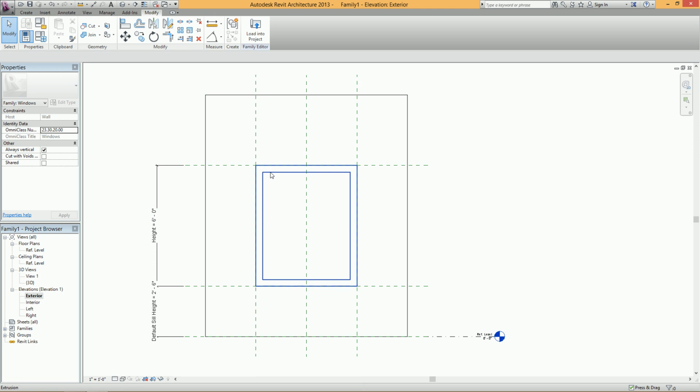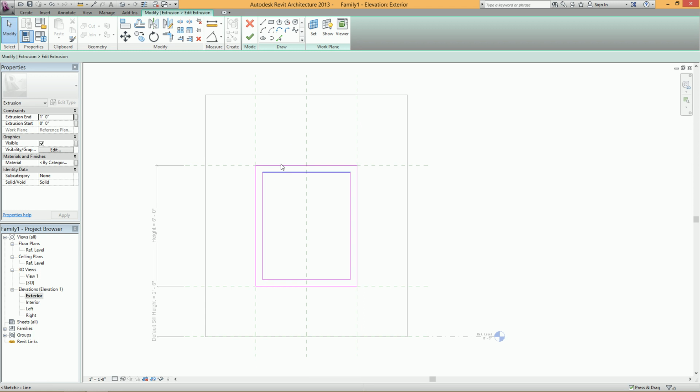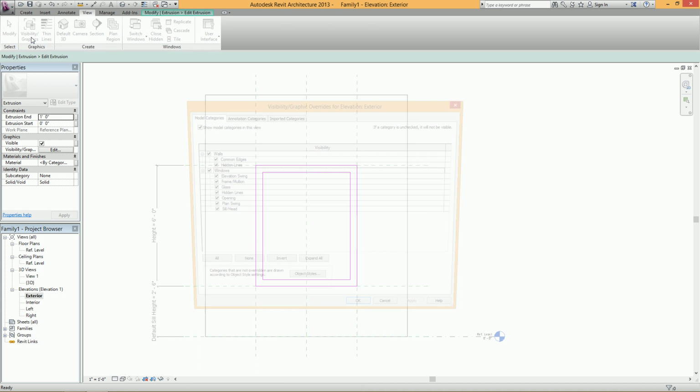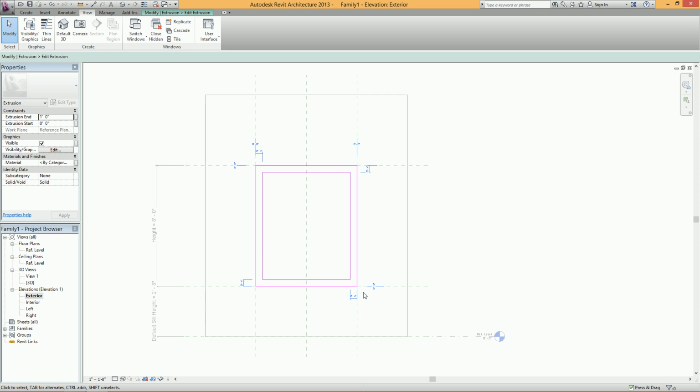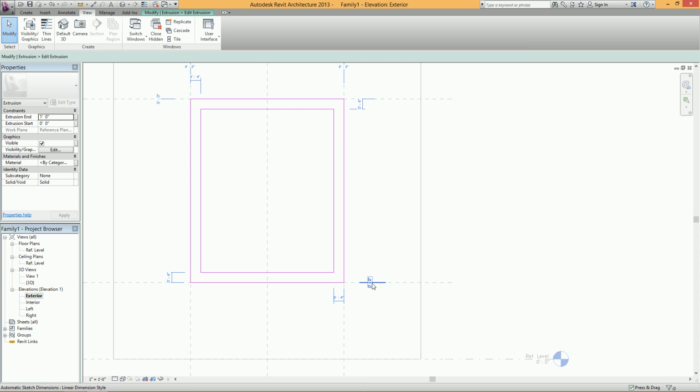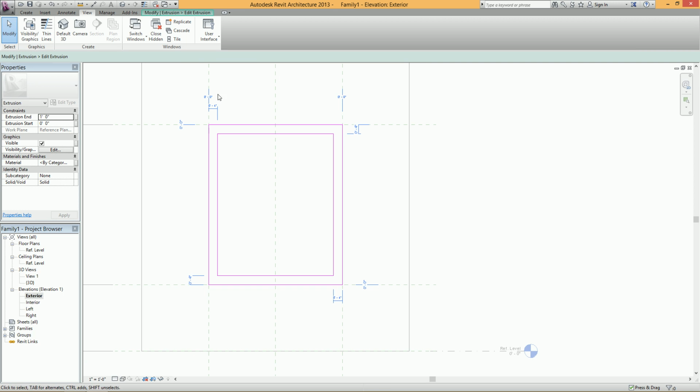The reason why that is, if I go back here and go to Edit Extrusion, and then go to View and turn on the Visibility Graphics, under Annotations, there's this Automatic Sketch Dimensions. So what's happening here is that Revit is making a lot of assumptions for you. Since you drew these lines right on this reference plane, it's giving it a dimension of 0 here, 0 up here, 0 here, and 0 here. It's assuming that you want to always be on this reference line. Then, since we offset 4 inches with another rectangle, it's assuming that you want this to be 4 inches off of this reference plane. So if you're in a rush, you can just leave it and you'll probably be okay.